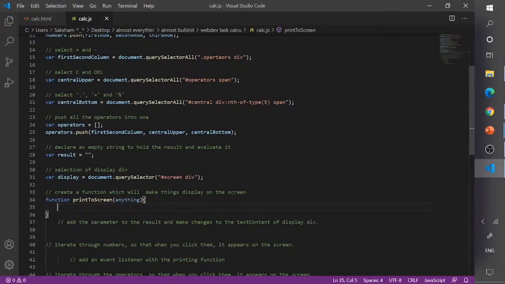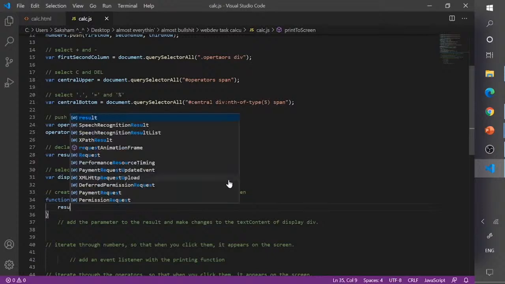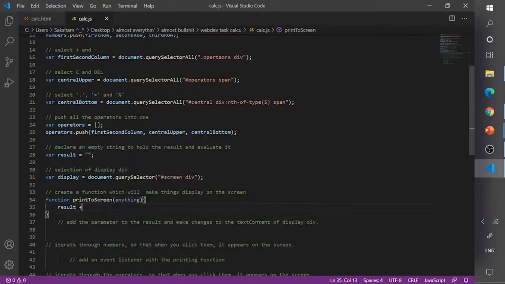We now have to add the parameter to the result and make changes to the text content of the display div. So in the empty string of ours, result += anything, because it evaluates to result = result + anything. That means we are concatenating two strings.